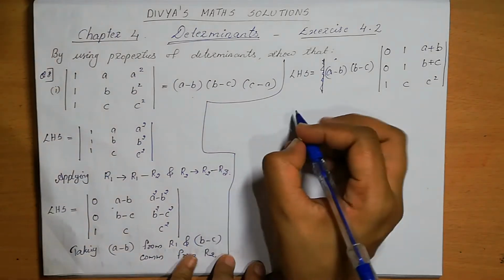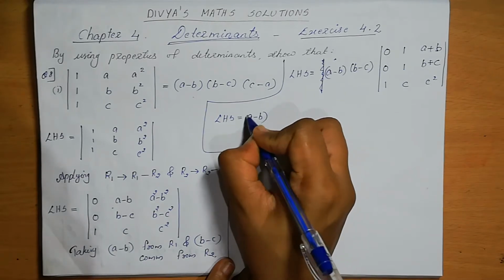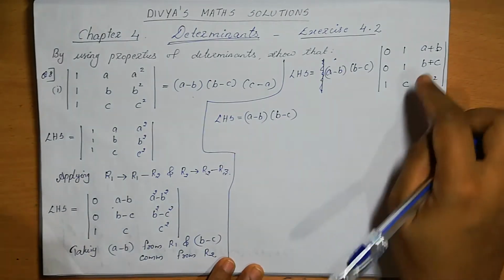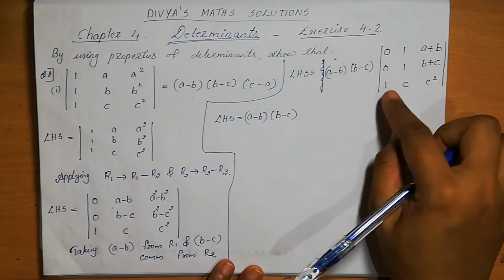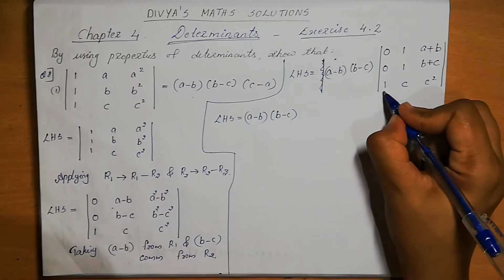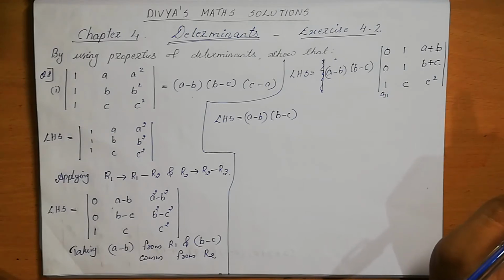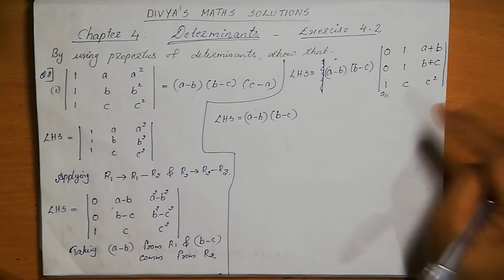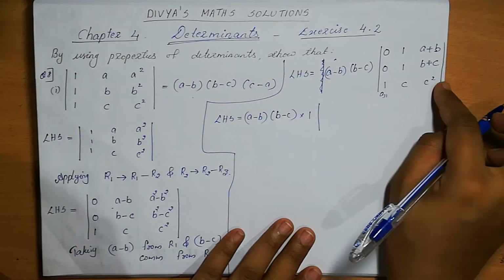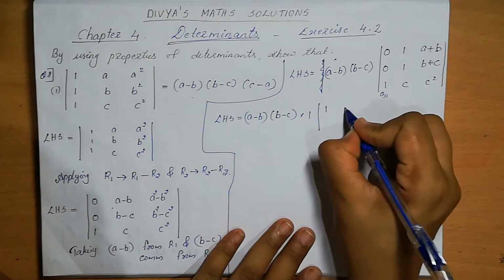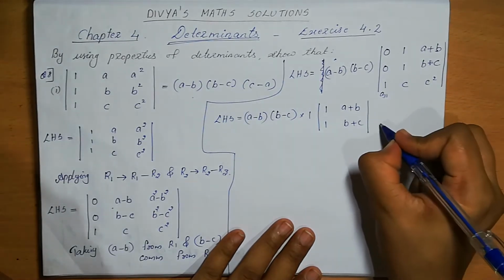So LHS I am writing: LHS is equal to a minus b into b minus c. Here I am doing the expansion along this column only. This 0 into something means 0, this 0 into something means 0. Only this one is there, which is in row 3, first element, A31. A31 means minus 1 to the power 4, minus 1 to the power of an even number means plus 1 only. If you take this, this row and column will go. So what is remaining? 1, a plus b, 1, b plus c remains. So this is expanding.